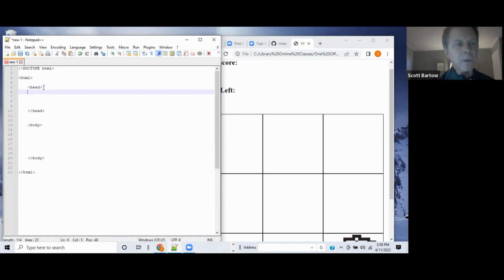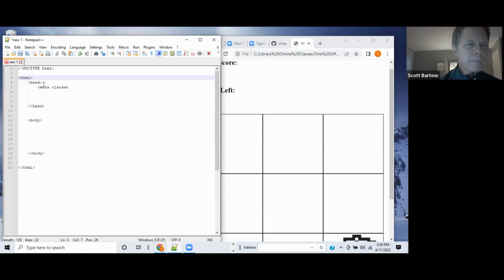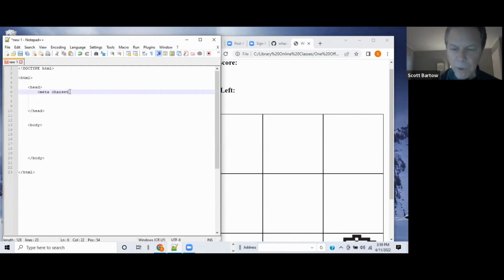Within the head section, we can add a meta tag. This is just a single opening meta tag. We're going to do a character set, so charset equals, double quotes, UTF-8, double quotes, and it'll close out the tag.